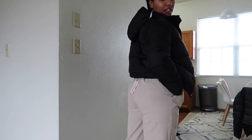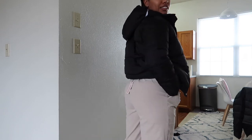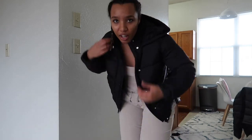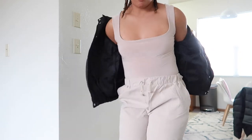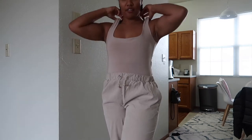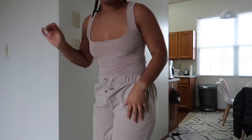Torrin, do these pants make my butt look good? Yeah. Okay, or good? I feel good. Alright. But yeah, I'm sweating - this coat is hot. But it also has a hood. The coat is a size eight as well. Oh my gosh guys, I am living for everything that I got. Like this bodysuit - it's so simple but it's just super cute. I feel like everyone should have this in their closet.